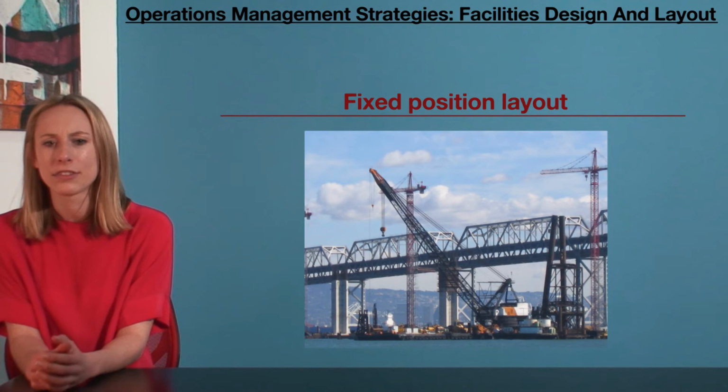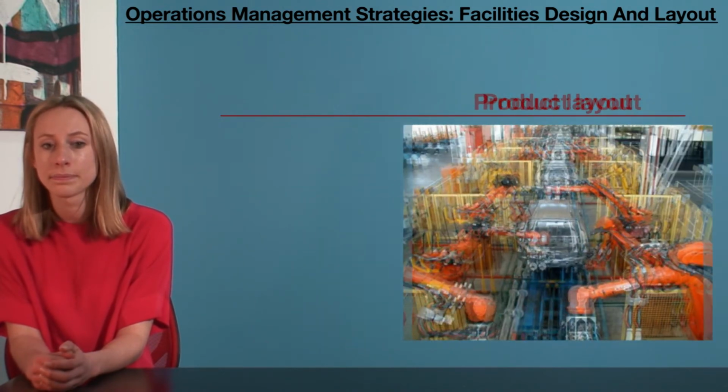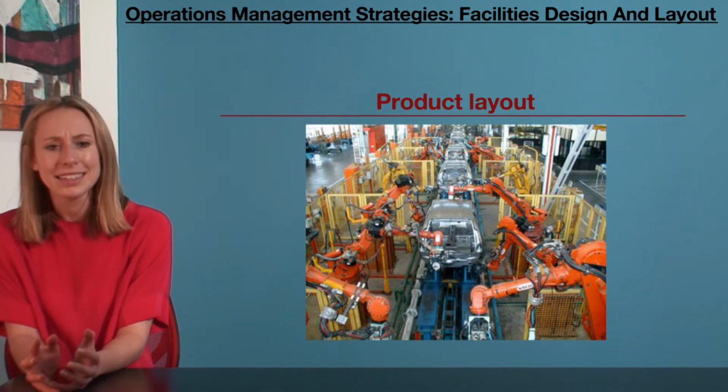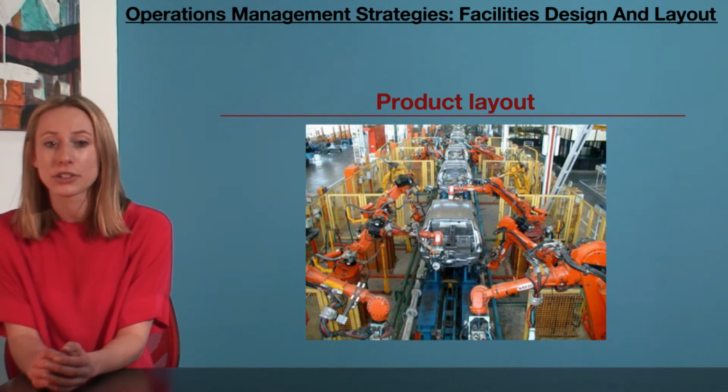The main drawback of the fixed position layout is the lack of storage, as it can be hard to find space to safely store materials and equipment, which change frequently in this context. A product layout deals with the manufacturing of goods in mass volume using an assembly line. The machinery and equipment are arranged in line, and components are added to the product in a sequence of steps. This layout is best suited to the manufacture of high-volume, standardised goods.